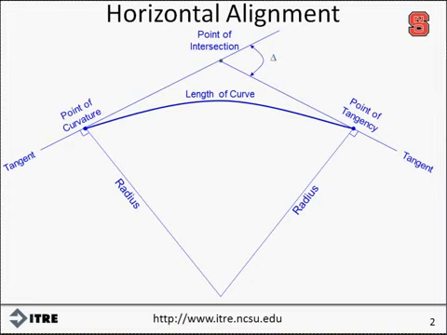Geometric relationships and equations can be used to find important information for each curve. This information includes the radius, the length of the curve, the change in direction of the two tangents, and other factors depending on your needs. Several points of interest along the curve include the location where the tangents intersect, which is known as the point of intersection, the location where the vehicle leaves the tangent section and begins to drive along the curve, which is known as the point of curvature, and the location where the curve ends and the vehicle returns back to the tangent, which is known as the point of tangency.